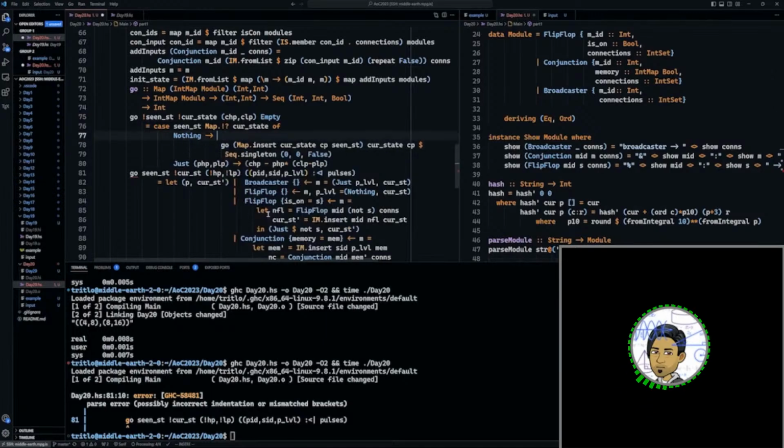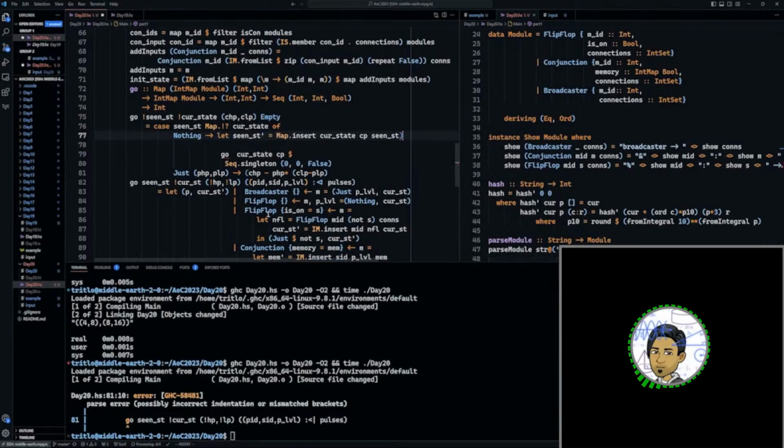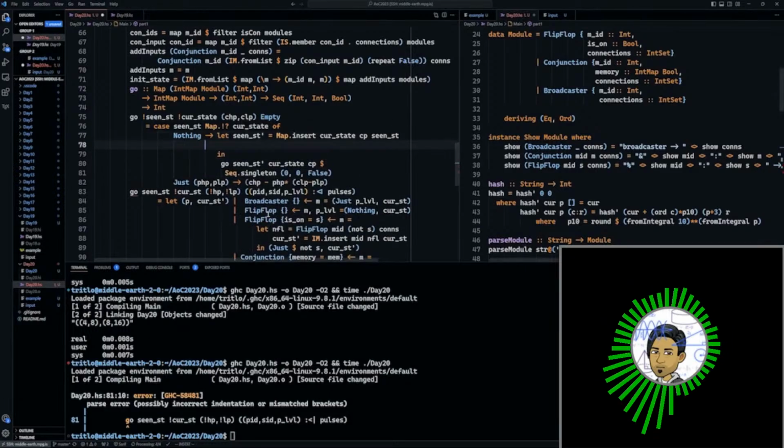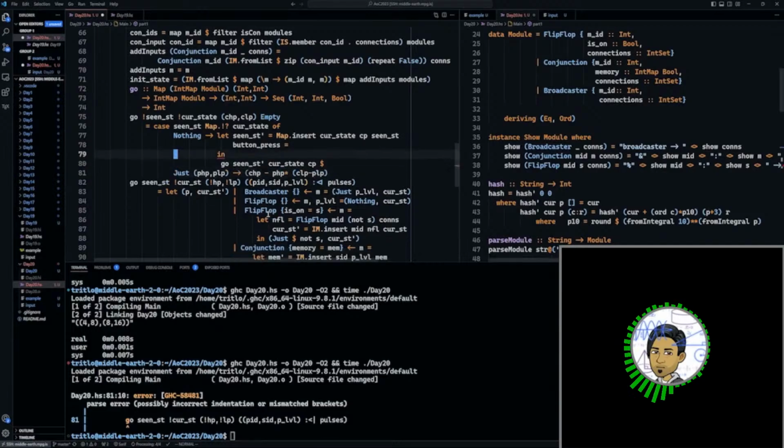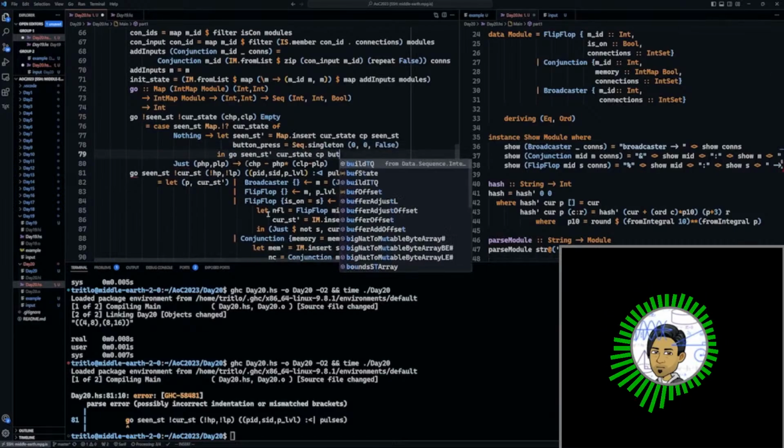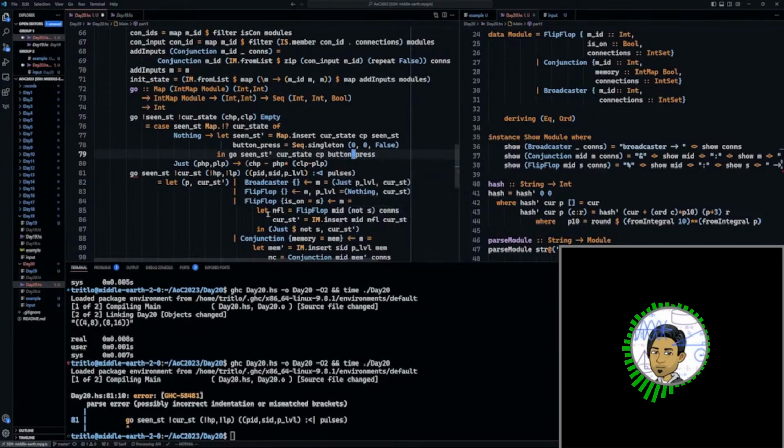Let's see. Let scene st prime equals in and button press equals this in button press.